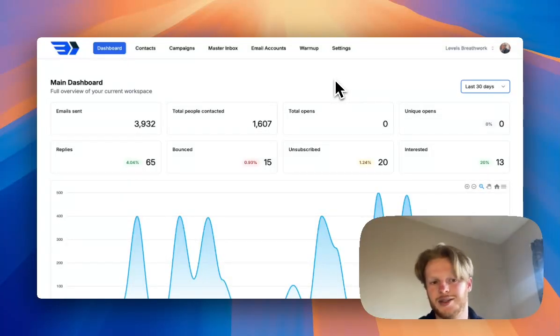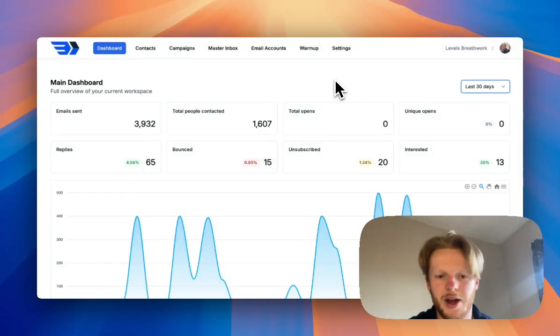But here, this is just an example of what a campaign dashboard looks like for one of our customers. And you'll get this regardless of whatever tool you use. It could be Smartlead, Instantly, or Email Bison as well. This is how you can track the top level metrics to make sure that your campaigns are ultimately performing well. Our KPI is typically a 4% reply rate and then a 20% interested reply rate as well.